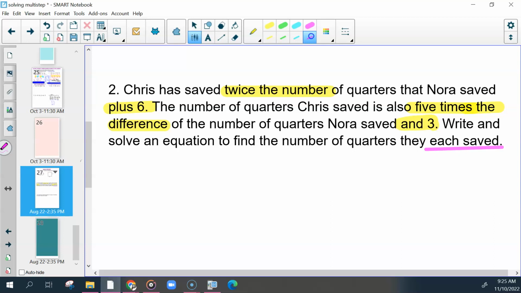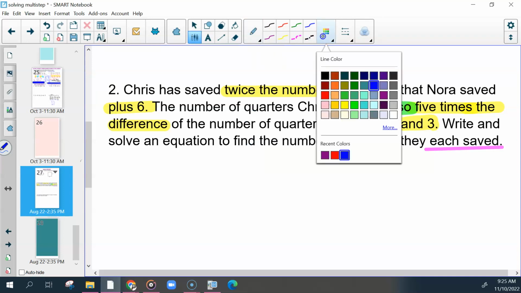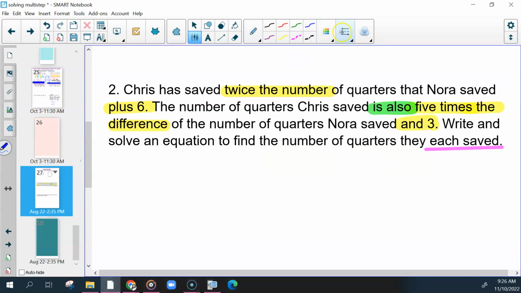No, that's also. "Is also." Yeah. This is super important because "is" usually means equals, but "is also" is telling you that whatever the first part is, you're going to set it equal to the second part. That's why I wanted to point that out.